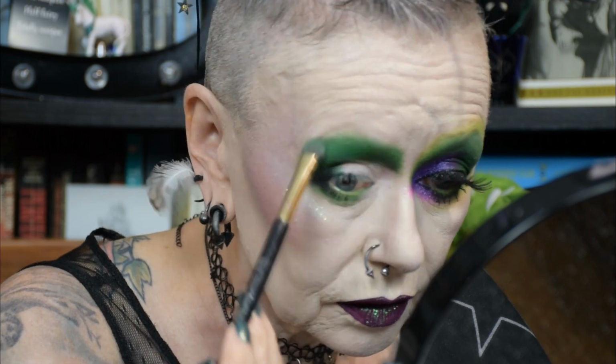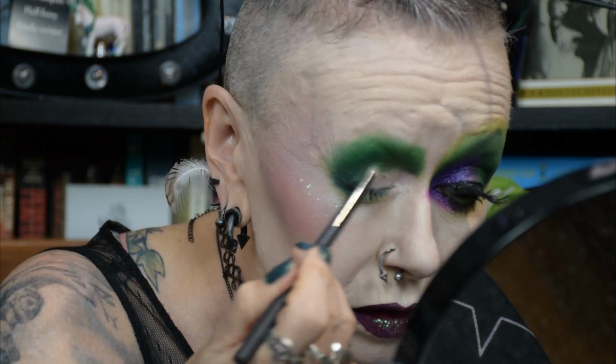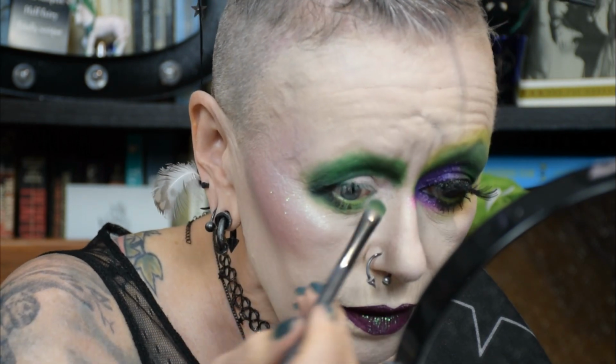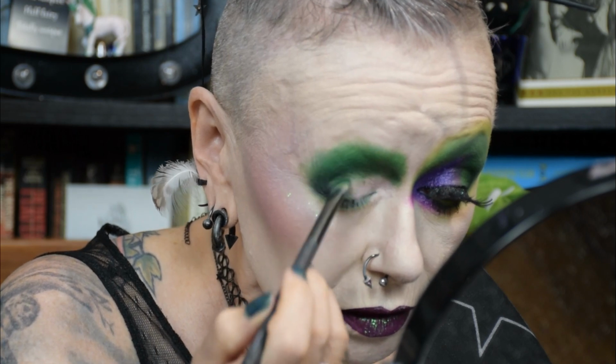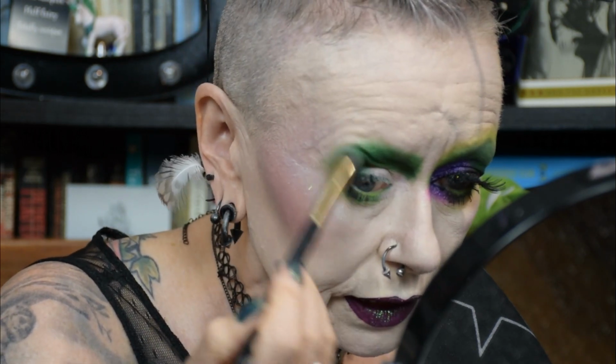And then I'm going back in again with my blending brush. And you can see how starting with the black does give you a nice bit of depth in there. And if I just put a bit more forest, and a tiny bit more khaki, just with the same brush, and then blend it out a bit more.